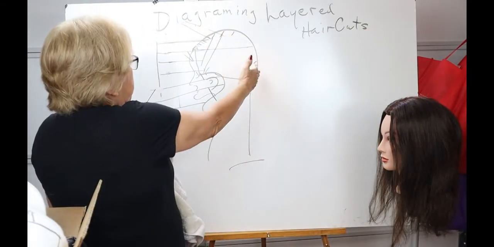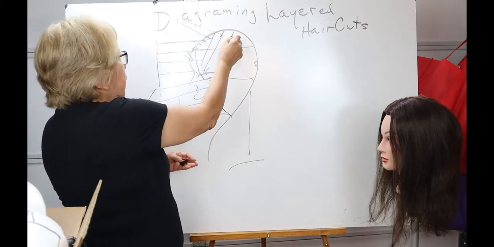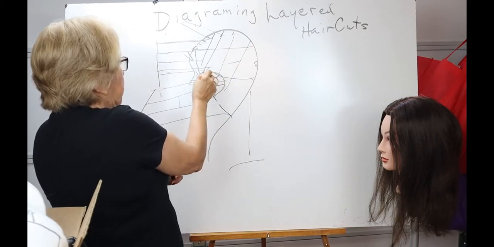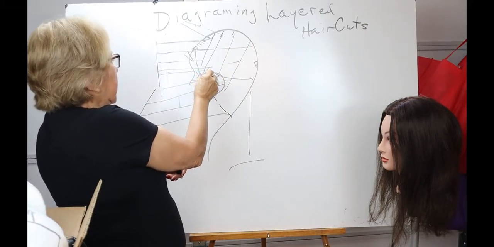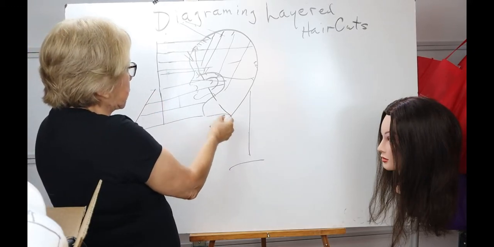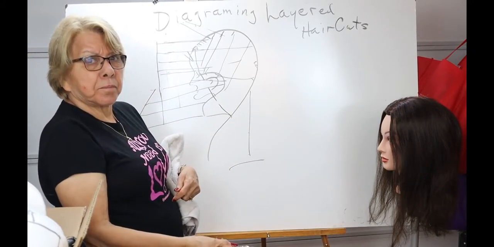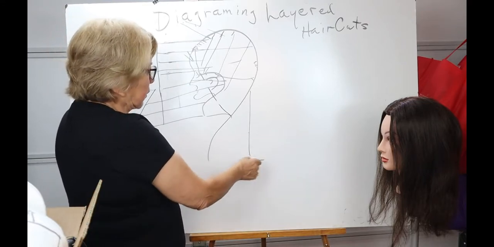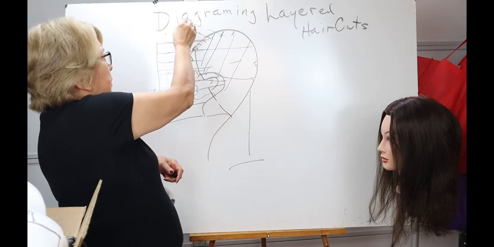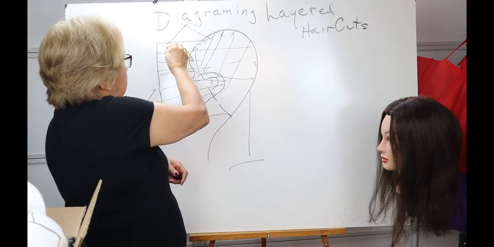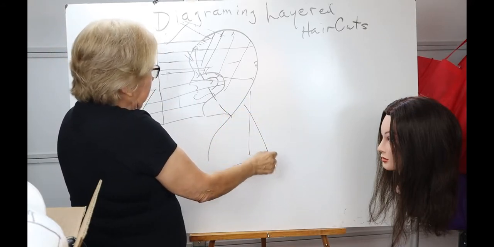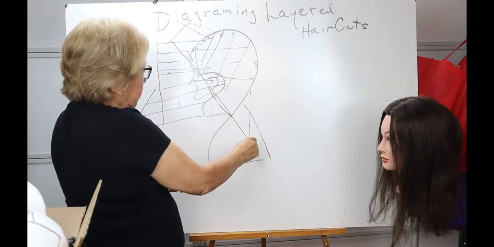She wants that, and you're going to pull all this hair forward, all of it forward, and you can do it in small sections at a time, and it's all going to do that. But remember, if she wants to keep her length, if she doesn't want to, then you're going to just take it to this area, and what's going to happen in the back? You're going to get it rounded. The back will end up being rounded. If you want a V back, you take it to the top. Take it here, and then what happens is the longer hair is going to be at the very center nape, and that's going to be the longest point.